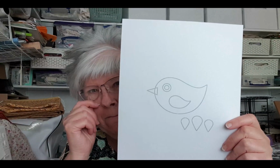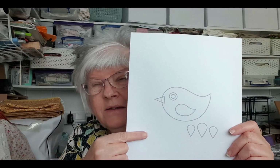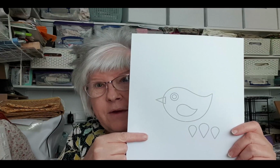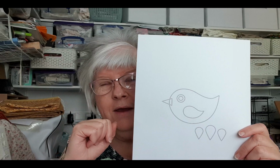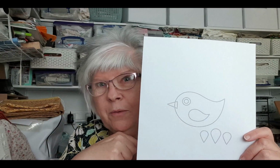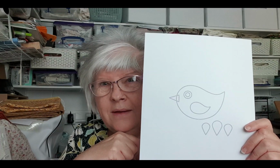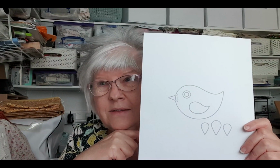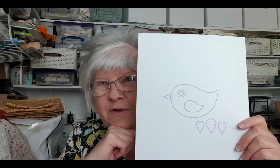is the bird. Now this is a free pattern, and you can find the pattern on the website. If you look at the top of the menu bar, it'll say patterns, and you just click on that, and this is the first thing that will pop up. All you need to do is right click, copy, and then paste it on your desktop and just print it off. So it should be the right size.